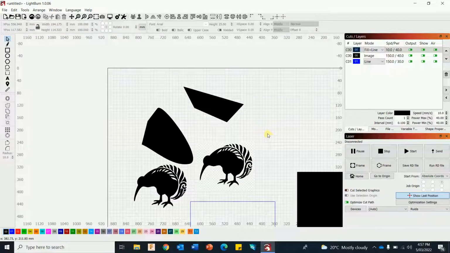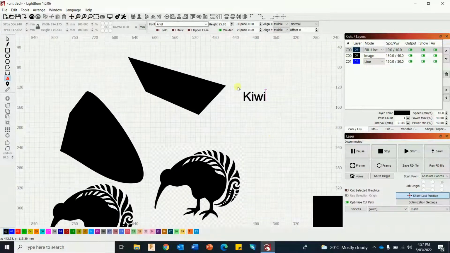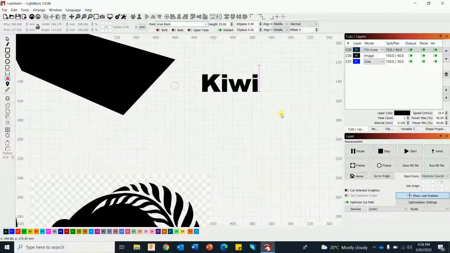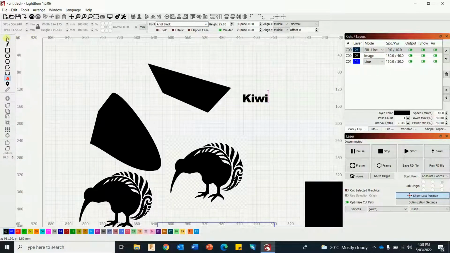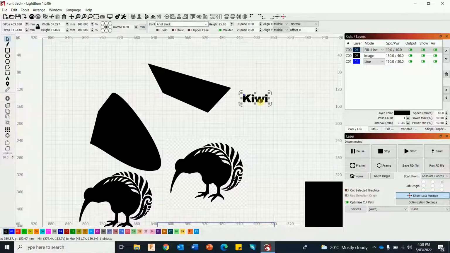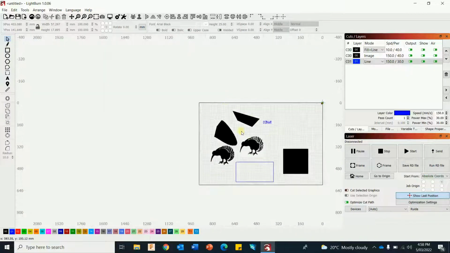Now another thing that you can do is text, which is down here, and you can enter whatever you want. And over here you've got a live change of the text, so Arial Black. And again, go back to the cursor and it will still do the same thing. You can still change it after the fact. Click on it. We might just make this outline. So I'll go back to my blue, delete some of this other stuff.